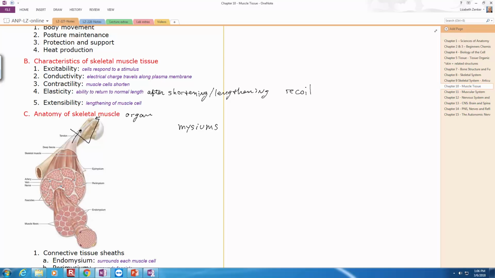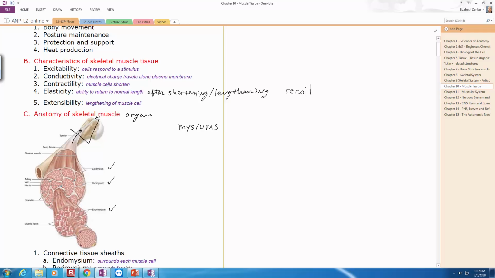So mysiums are like a connective tissue wrapper. You can almost think of it like cellophane wrapping around something, right? So with mysiums, you have an endomysium, you have a perimysium, and you have an epimysium. So these will end up coming together and making the tendons at the two ends of the muscle. Okay, so it's these mysiums that end up being your tendon tissue, and that's where it will then attach to the periosteum of the bone. And the periosteum of the bone, what kind of CT are we talking about there? This goes back to your question from before, from the other day.